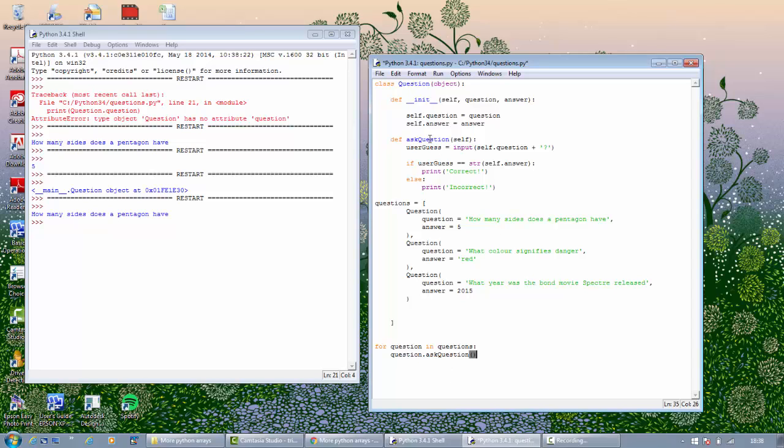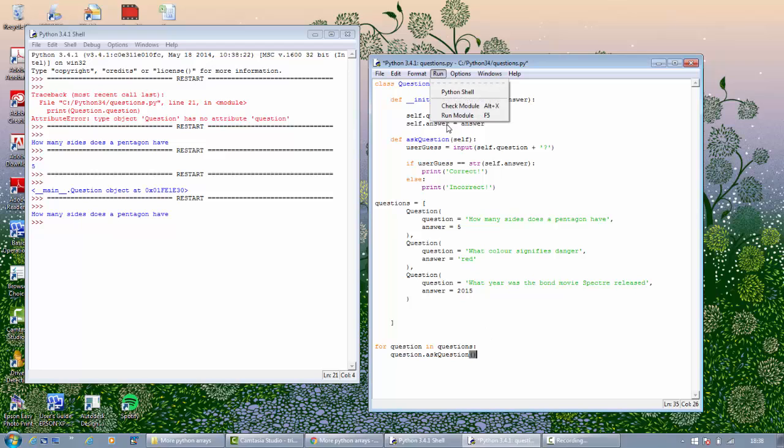Okay, so we're calling this ask question method and we're passing ourselves in. So when this happens for each question, I expect the question to be asked, I expect to be able to get the user input, and I expect to be able to test the user input against the question's answer.